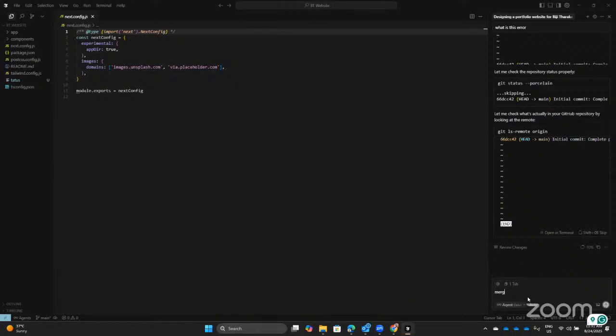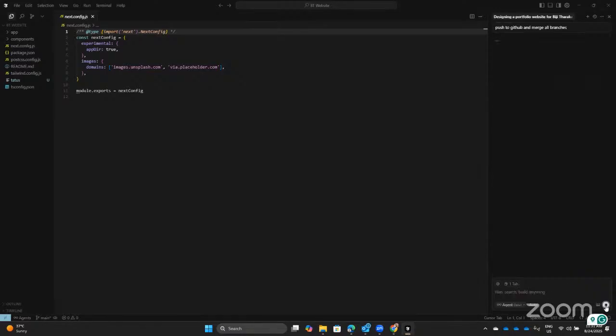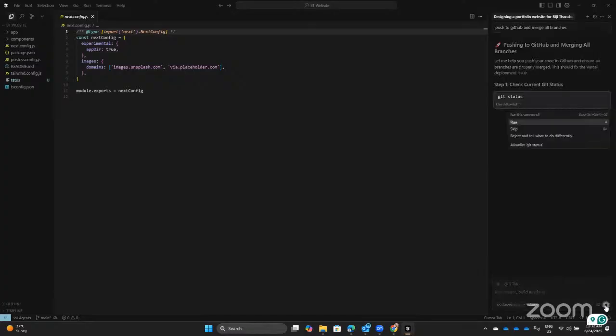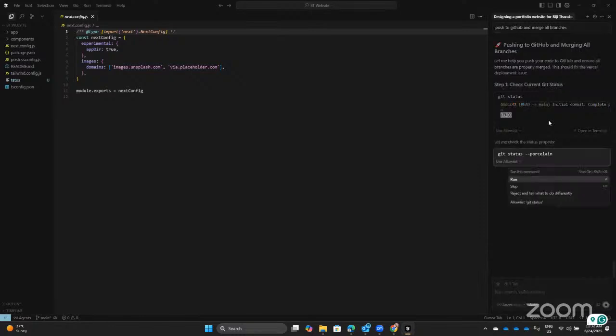Or say push to GitHub and merge all branches. Run.